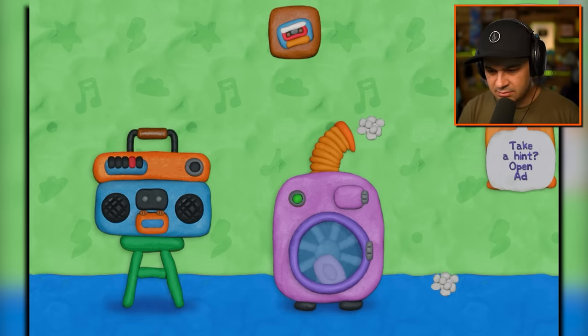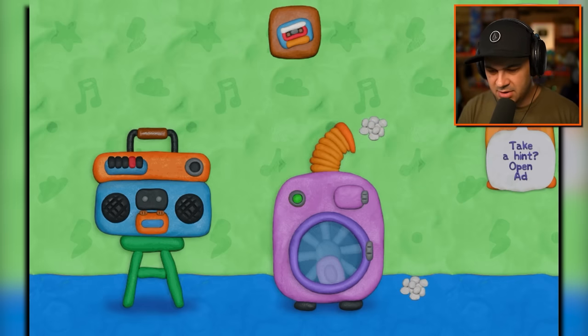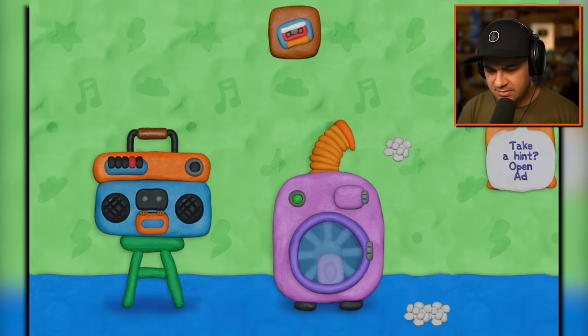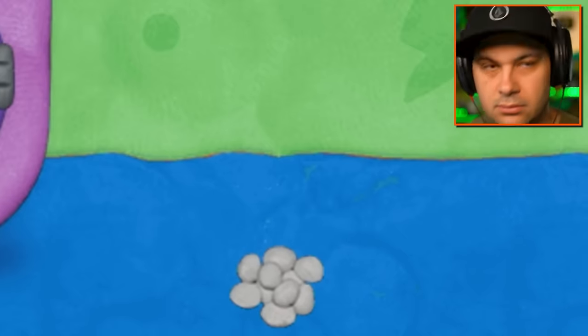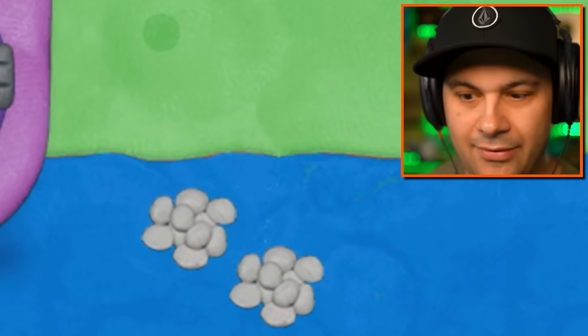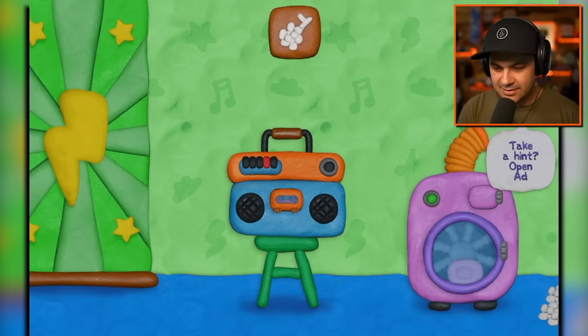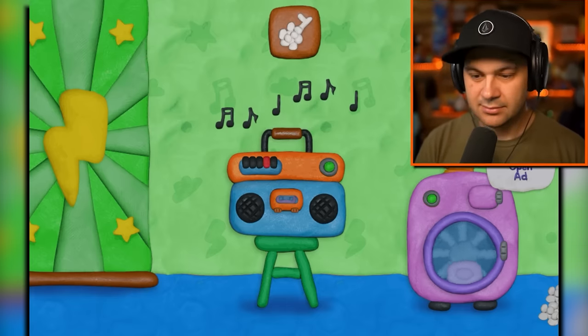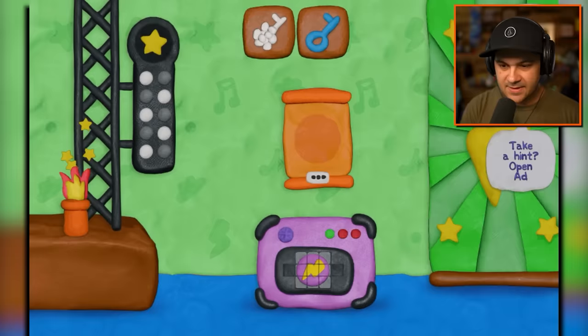Maybe that's the problem. I don't know. It's making a lot of bubbles. Maybe I just let the bubbles build up. Maybe eventually it'll spit out a key. It does not appear to be. Oh! There was a key in there. Okay, sweet. Add the cassette. Hit play. Bump it. All right. So we got the bubble key.